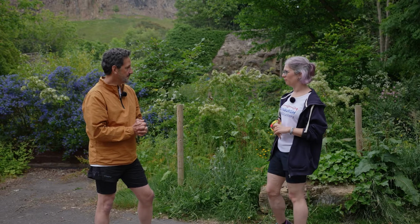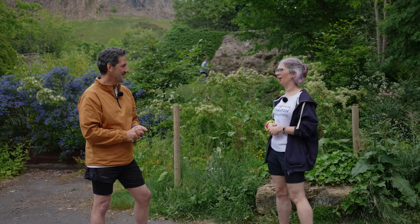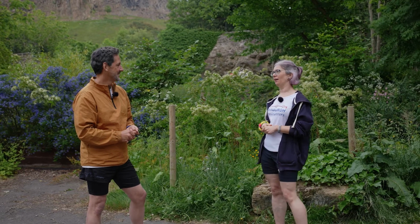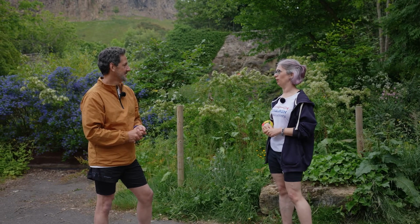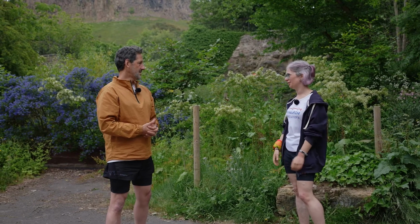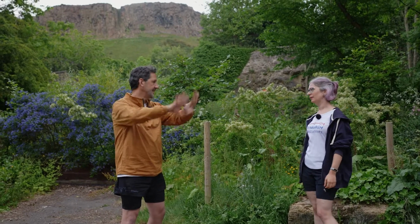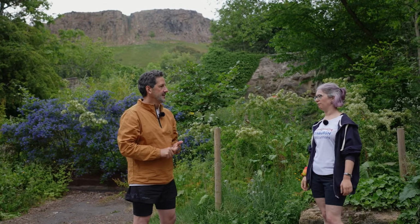Yes, so we've resumed again. We're on at 6 o'clock on a Wednesday, just round the corner in Holyrood Park. And then we're on at 10 a.m. on a Saturday morning in Inverleith Park, because at the moment we still can't go indoors to our leisure centres. Of course, we used to go to Glenogle and all the rest of the pools, so you just come changed and off you go. Yes, exactly. Come ready to run.